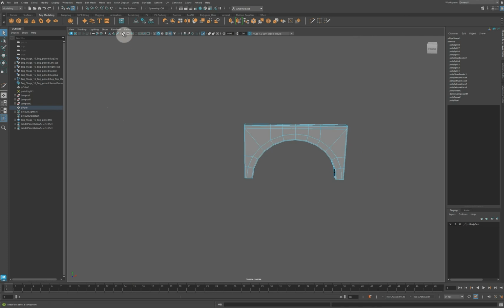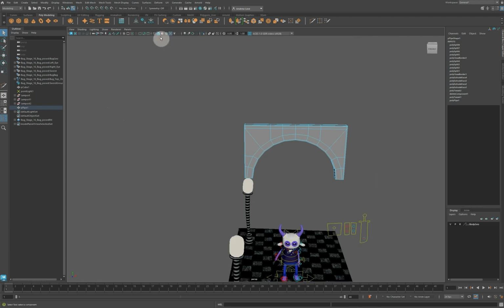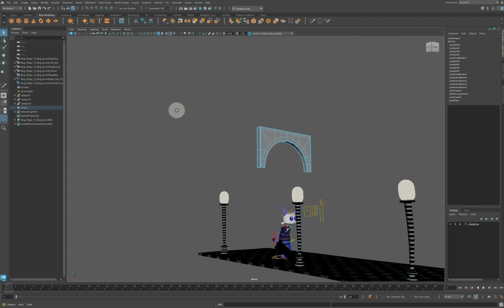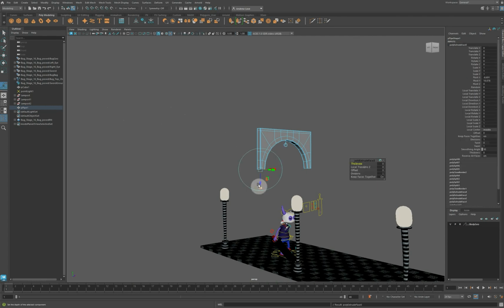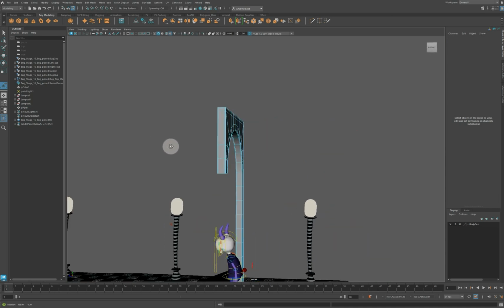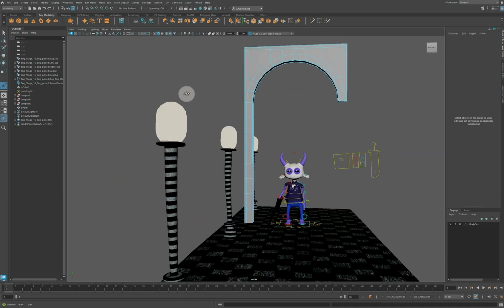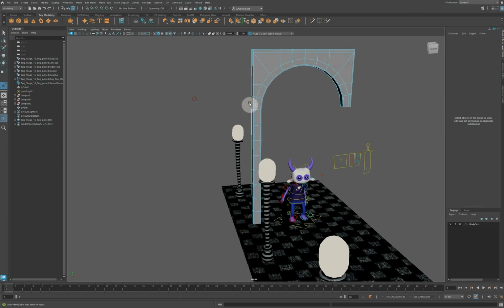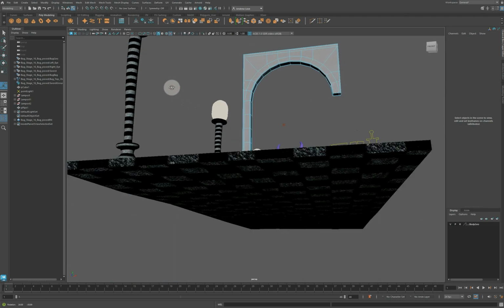And then I can go show, isolate, select, view selected. And I'm going to go extrude. I'm going to take it down to the floor plane, which is about there, and it'll go divisions. What I'm going to do, 6, maybe 8. There we go, 8 divisions will be fine. Cool. So we've now got a kind of archway thing. So I wonder if this should be a bit deeper, but it'll be alright.